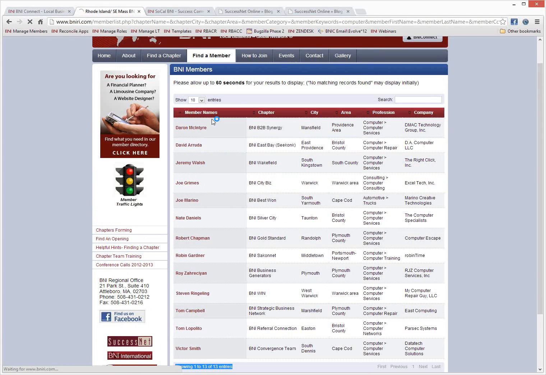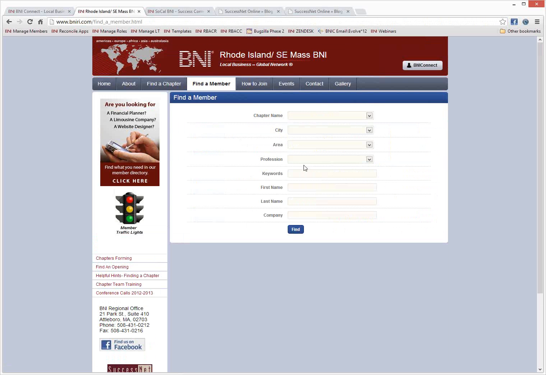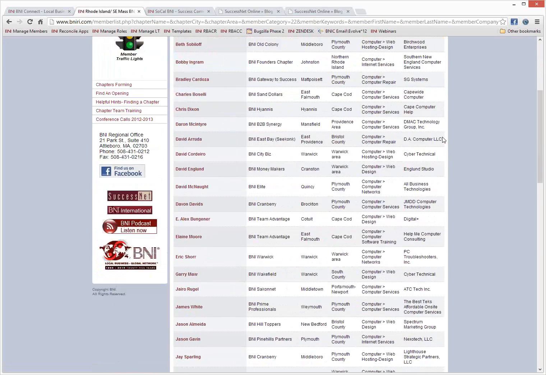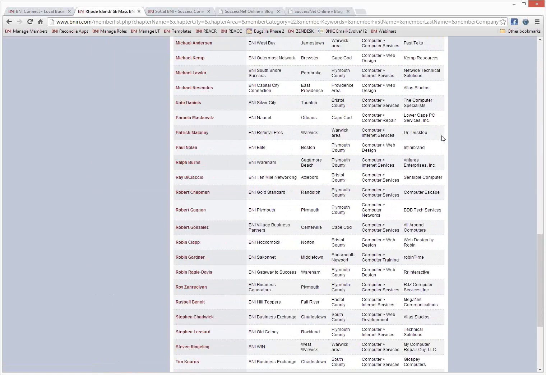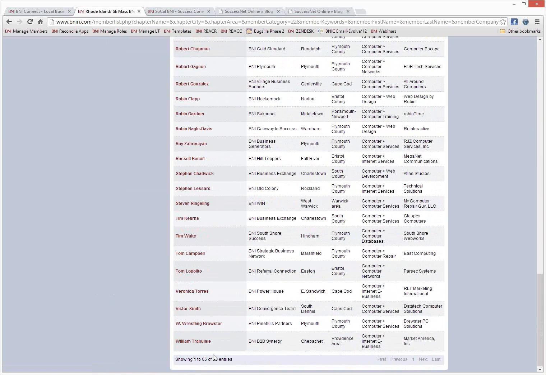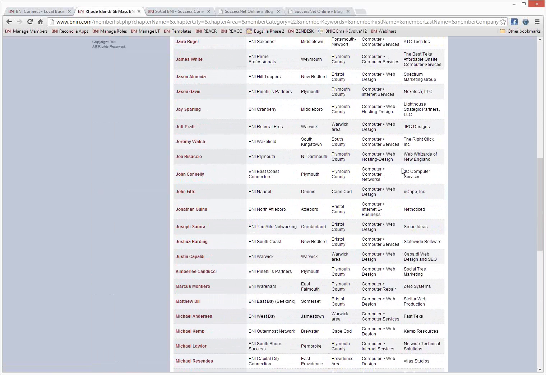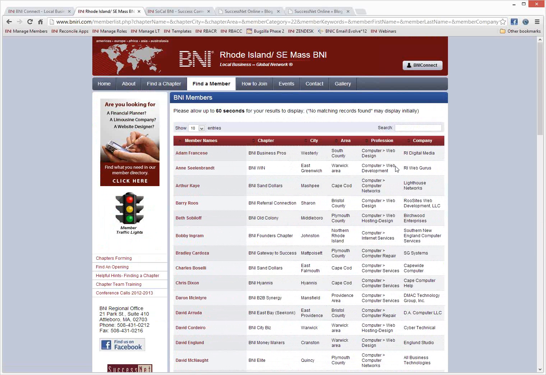Now, if instead I use the drop-down for the computer profession, this is going to bring back a much bigger list. And we have somewhere around 65 entries here, which is a little bit more realistic. Now that means that 65 minus 13, about 52 people haven't gone in and updated their keywords.